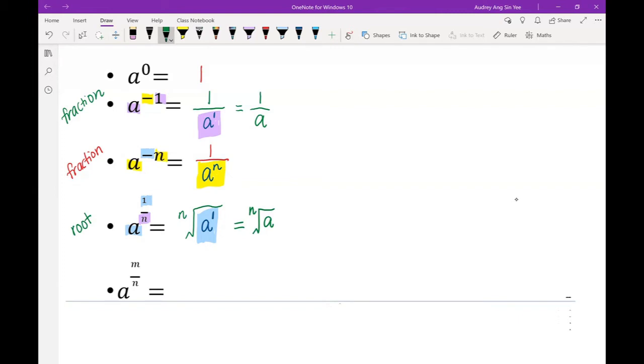Okay, finally, we have come to the last rule. Like just now, it has a fraction at the index. So if it has a fraction at the index, it also means that there is a root. And the denominator of that index, that is n, will be the root. So I can write it as the nth root of what is left just now, that is a power m. So I can write it inside here, a power m. Then I can further simplify it and write it as the nth root of a, everything power m.